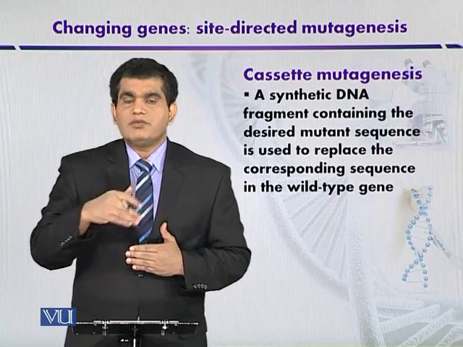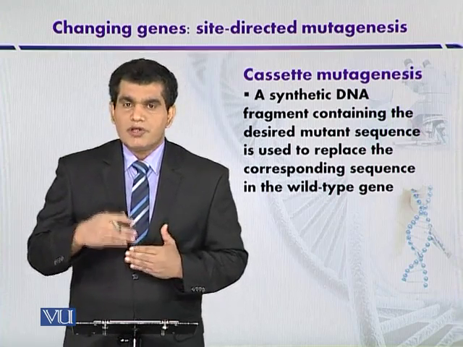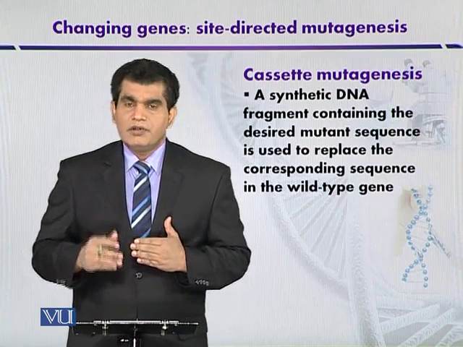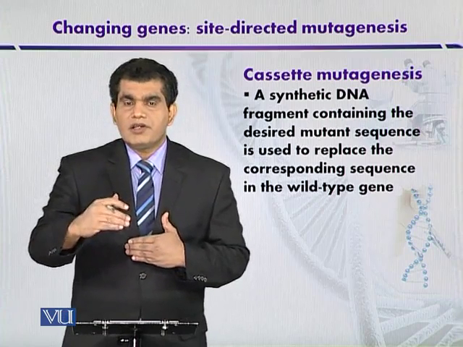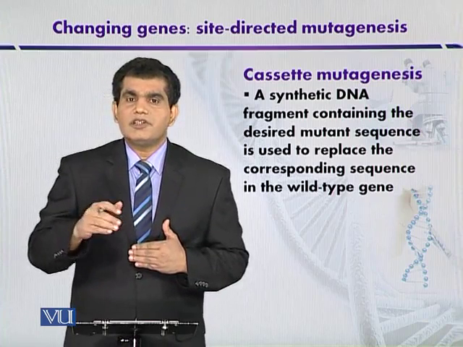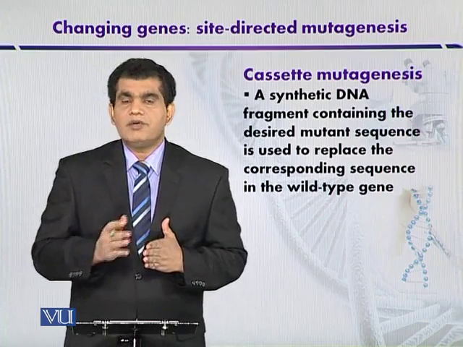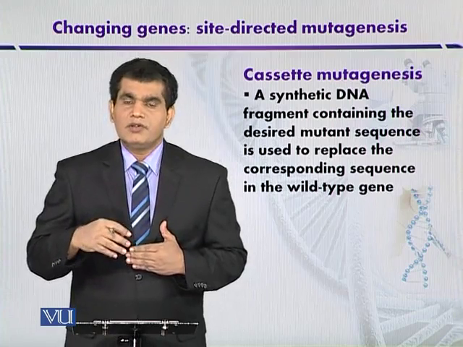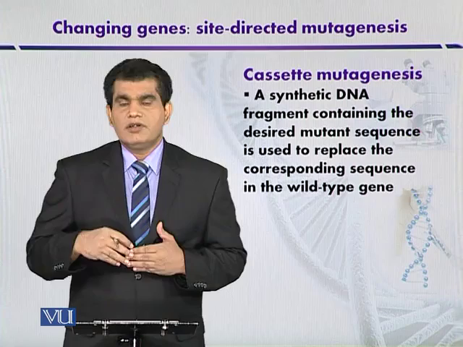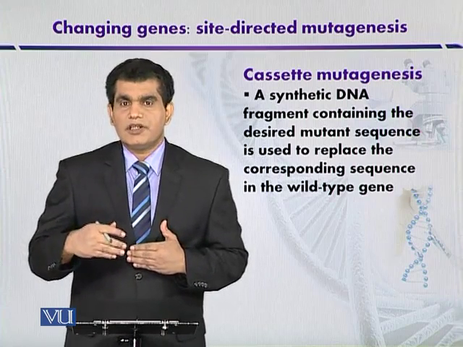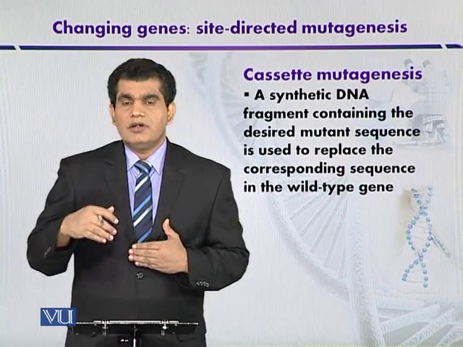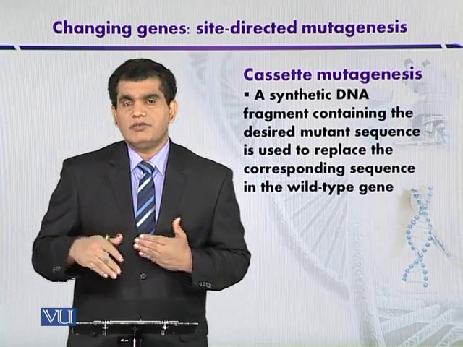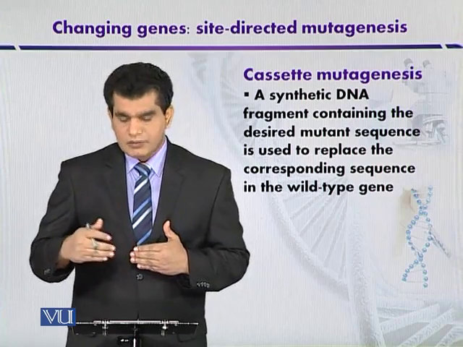the target gene, if it is present within a recombinant vector, can be mutated. For example, for this purpose, if the target gene is present within a recombinant vector, we must have two target sites that may be flanking our target DNA, so that by using restriction enzyme, the DNA fragment of wild type can be removed, and then it can be replaced with a synthetic DNA fragment. So in this way, we may have DNA alteration efficiency maybe around 100%. But the basic prerequisite is that target sites for restriction endonuclease must be available so that we can remove the wild type fragment of the DNA and replace it with our own synthetic fragment with our own choice of sequence. How can it be carried out?